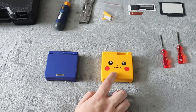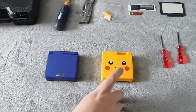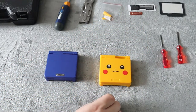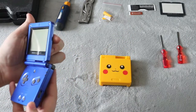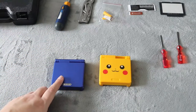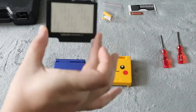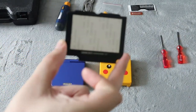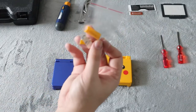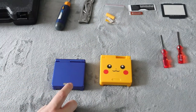But to me, if I'm replacing it, I want to have something that looks really cool to add to my collection. Now this one here does come not only with the buttons, but it does come with a new screen, which I honestly don't think I'm going to replace — there's no damage, nothing wrong with this screen. This is the third one I'm going to be replacing; I have the NES one already in my collection. Sometimes the screens that come with them have a little bit of damage because they come with no protection. I always reuse the old screws just because I find it's easier, but I also have the ones that include the stickers for underneath.